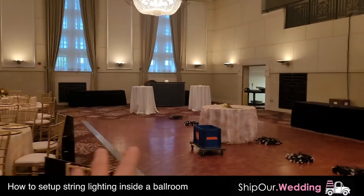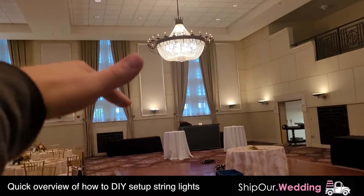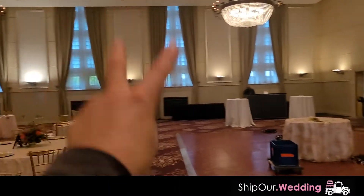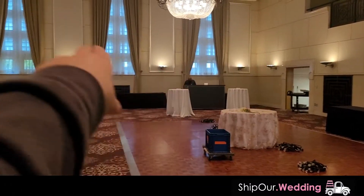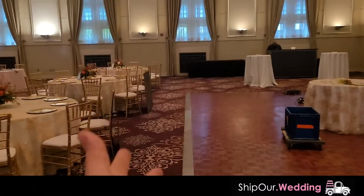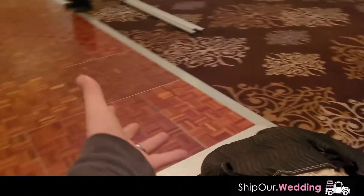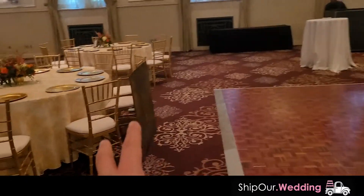Well it's really straightforward if you have the right equipment. We're gonna come from this balcony up here, it's gonna come straight across. We're gonna have uprights — they'll create a mounting point, we'll have three of them. So we're gonna create one, two, three V's with the string lights. They're gonna cascade over the dance floor. To make this a safe structure we have to use super heavy base plates. The dance floor will also create added weight as ballast, making this a safe structure.